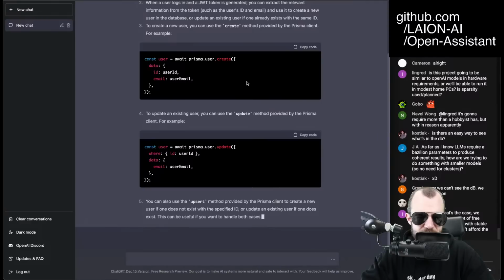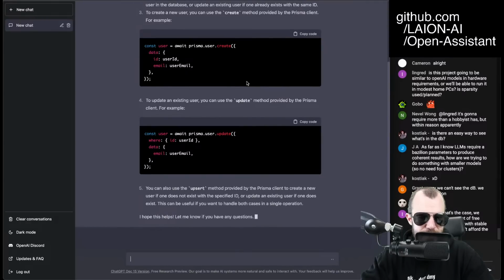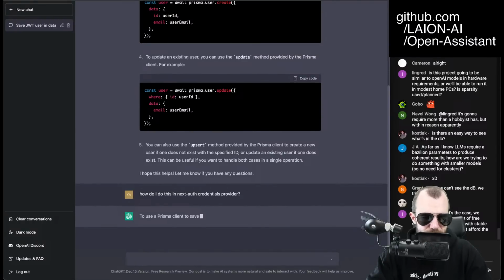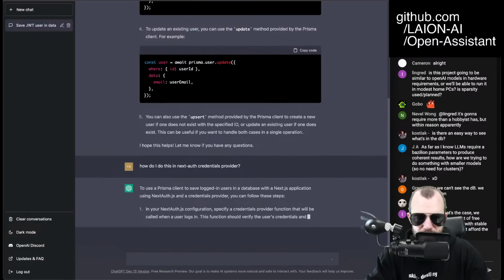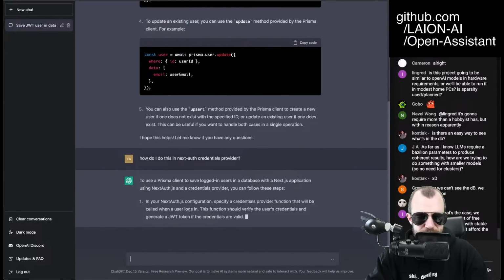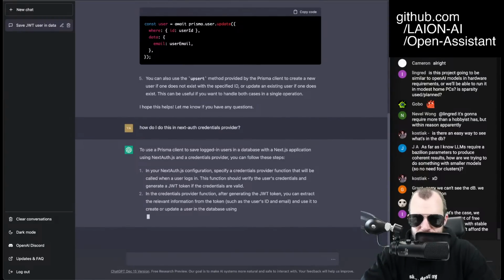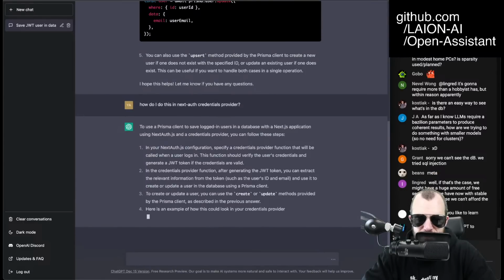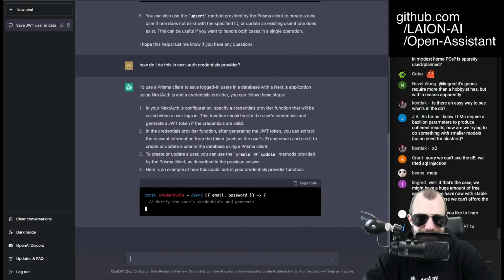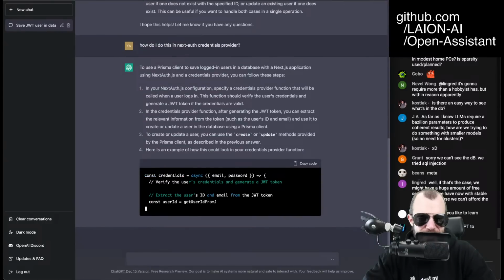Yeah, this just explains to me what a database does. How do I do this in next auth credentials provider? Would you like to learn about databases? Yeah.